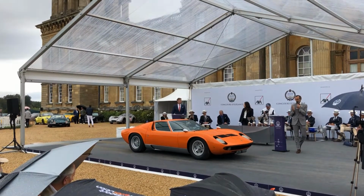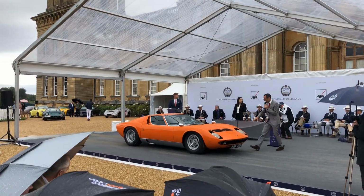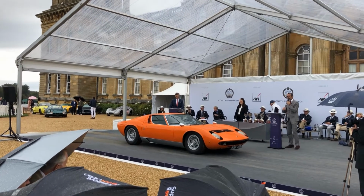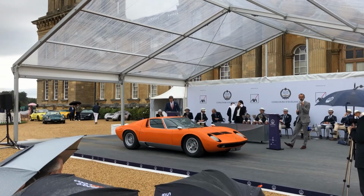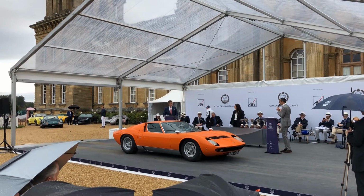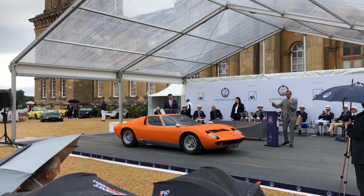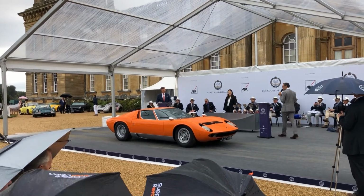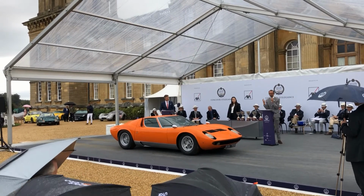It is fast. Look at the details of the eyelashes. This is another Bertone designed, a 12-cylinder. This car was all about performance, all about going to, well, to be honest with you, nightclubs, not so much racing. It was about the autostrada. It was about going flat out and getting the best of performance. Lamborghini wasn't as interested in racing as Ferrari was.